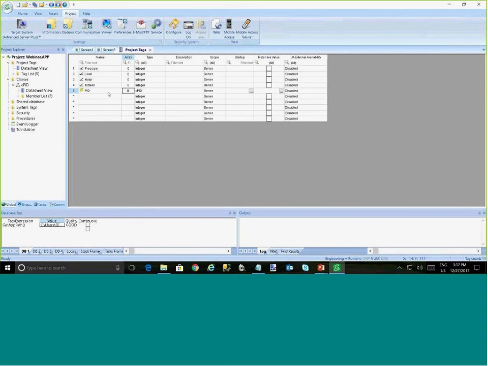And if I have several PID loops, I can create an array, for example. So for instance, I can create an array of 10 PID tags, each one of them with 7 members. And the first one is PID index 0, and the last one is PID index 10. So I just created 11 instances of the tag PID, each one of them with 7 members. So in one row of the tags database, I just created 77 tags.